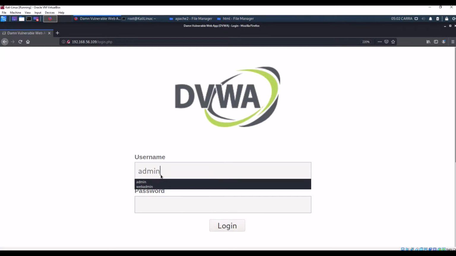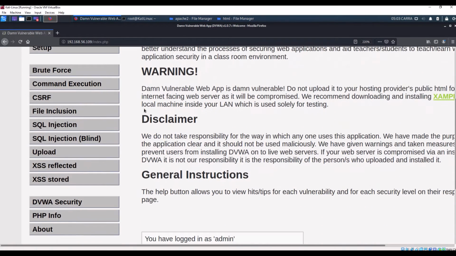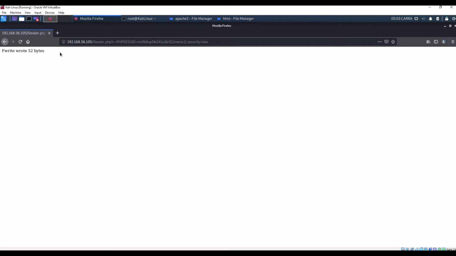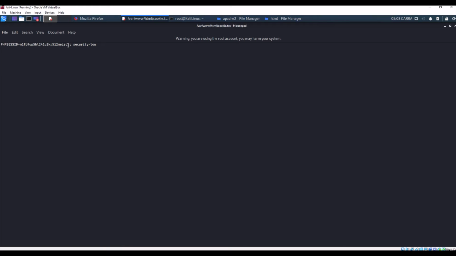I will log in again. Now I will go into the XSS stored page where my stored script is already there. It got executed again. I got this message, and if I go to the cookie.txt, I got a new session ID.